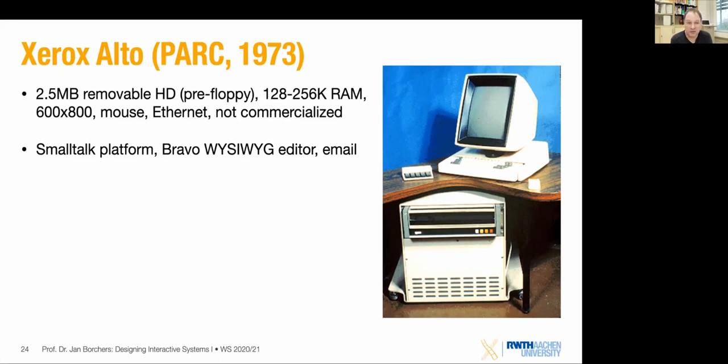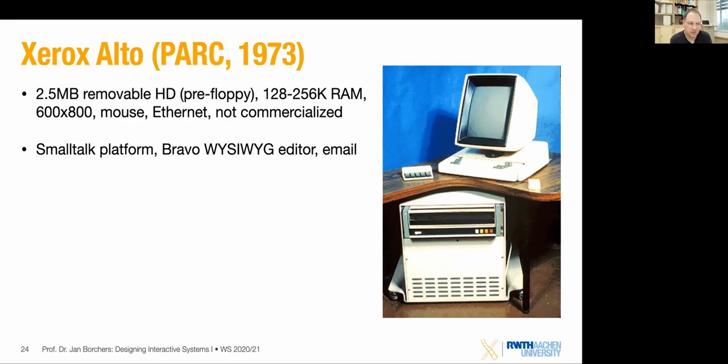The Ethernet was developed at PARC. The laser printer was developed at PARC. Wi-Fi was invented at PARC. So PARC was really the growing place and the origin of a lot of modern computing technology. The Alto similarly started at PARC as a product that Xerox wanted to push to revolutionize how the office works, right? How people work in the office.